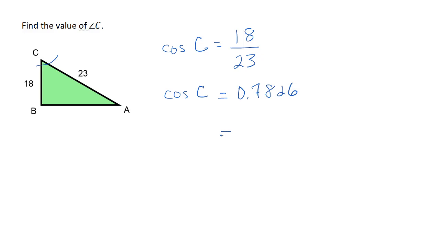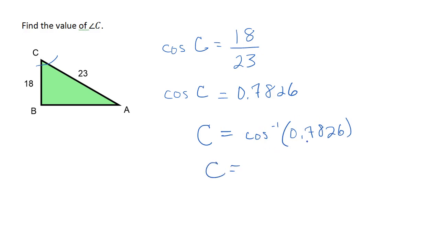And we're in our last step. Now remember when we were working with the sine ratio, when we wanted to actually find out the angle, we used the sine -1 button on the calculator. It's the opposite of using the sine button, is the sine -1 button. So we're going to do the same thing here. Angle C is whatever cos -1 of 0.7826 is.